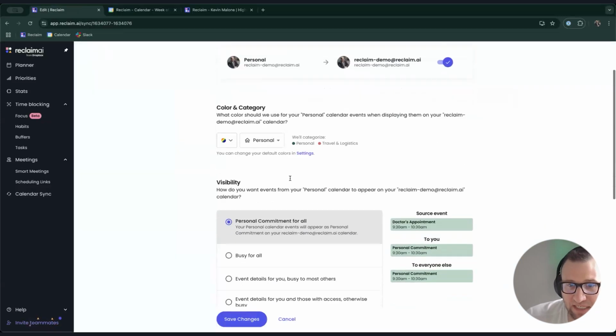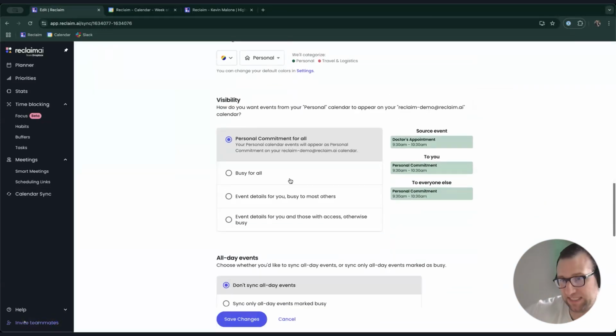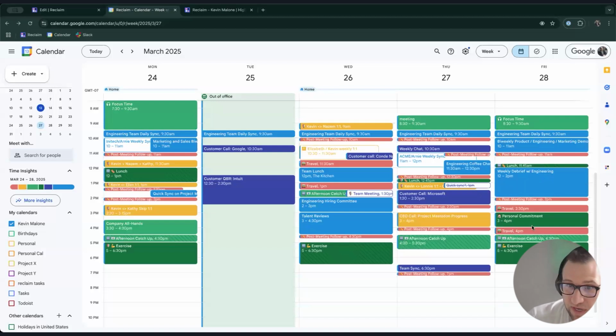What calendar sync was designed to do is actually copy events across calendars. So it's a little different than connected calendars. It sounds very similar, but the biggest difference is connected calendars is just saying, hey, what is my availability as far as Reclaim's platform is concerned? Calendar sync is saying, I'm actually going to take events and copy them over to another calendar so that if people are viewing that destination calendar, that work calendar, or whatever calendar you're syncing to, they see that time is available or unavailable. And we give you all sorts of nice little privacy options here. So that's another way that you could deal with this.